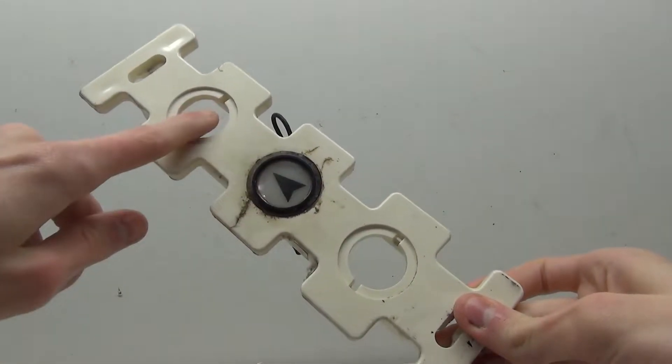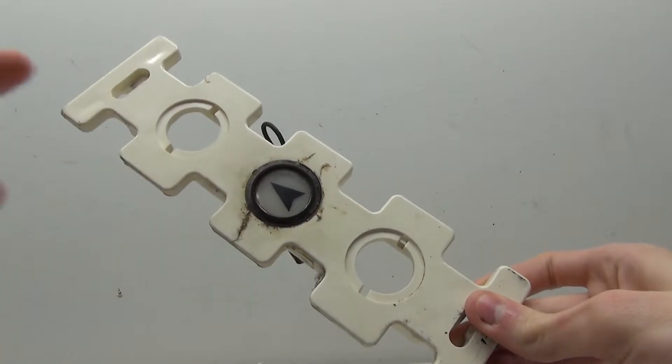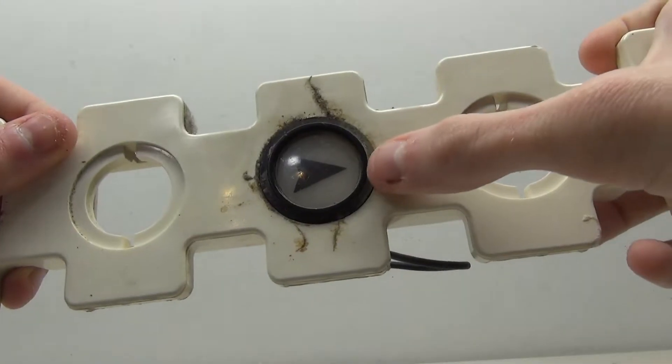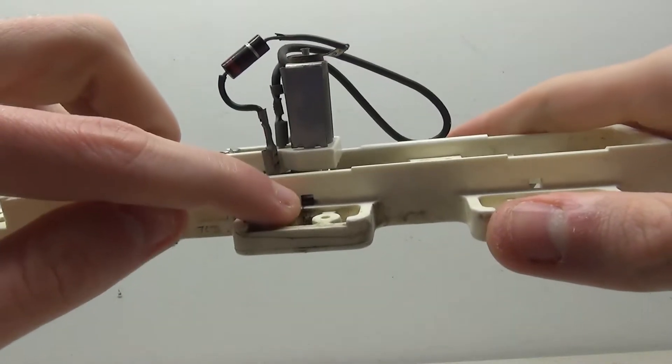You'll see here there are three spaces to put different buttons, so in this case it's only the middle one because it's just a terminal call station. There's a plastic ring around the button that can be removed by pushing in on these little black tabs and then pushing it out.